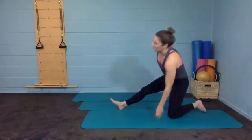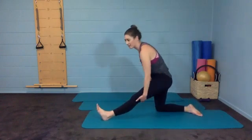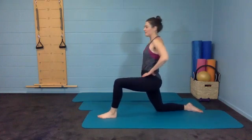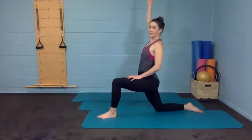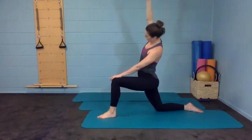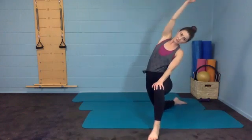Alrighty. So we're going to swap legs now. Other foot comes in front. Why don't you stretch that hand out again? So pressing the hips forward. That's it. Just stretching out the hip flexor there. Arm goes up, same arm as the leg you're stretching. Side bend away. So you're stretching all through that lateral line. I can show you. If I spin a little bit, you can see. So you're stretching across like that.